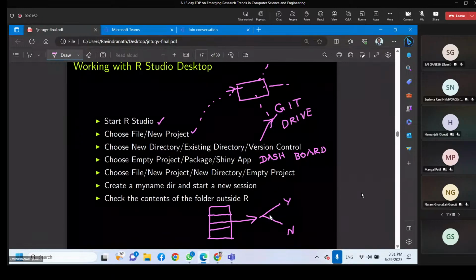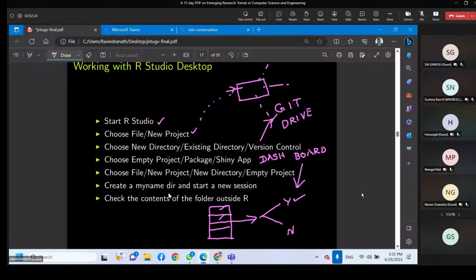Then I can use it as a dashboard. I will say that today the temperature is so much, the forecast is sunny, or that type of thing. Finally, it gives the predicted probability of whether we can play or not. This environment is called the dashboard environment, or a web app, and you need not run it on your local system. You can run it in the cloud.